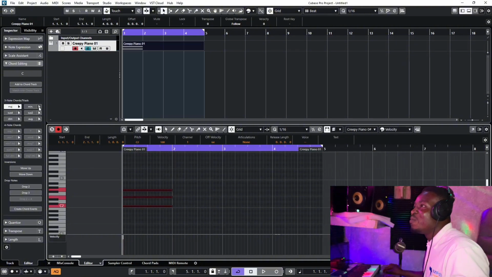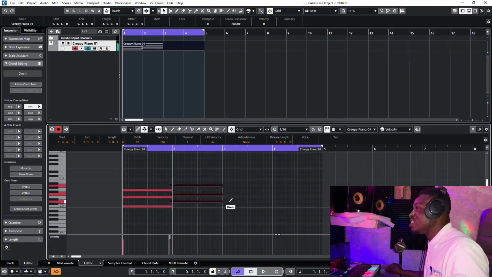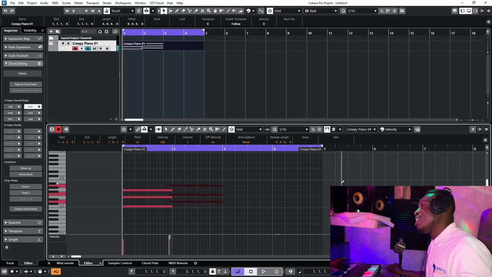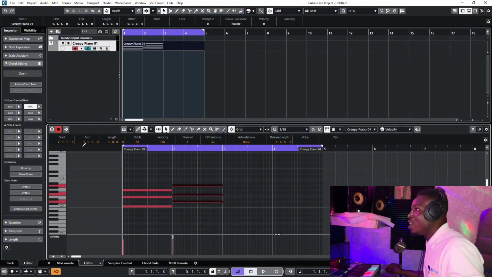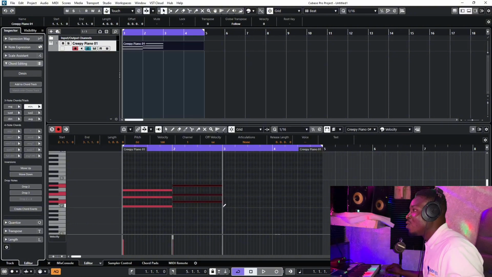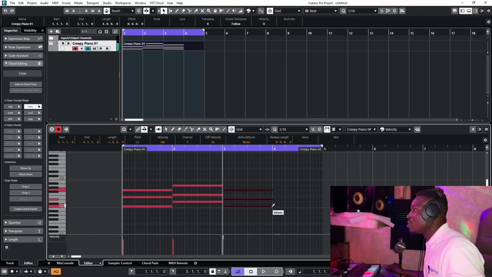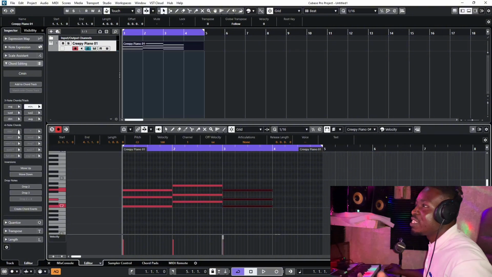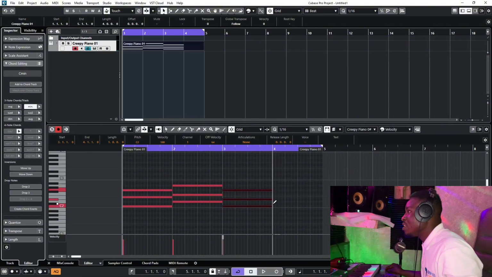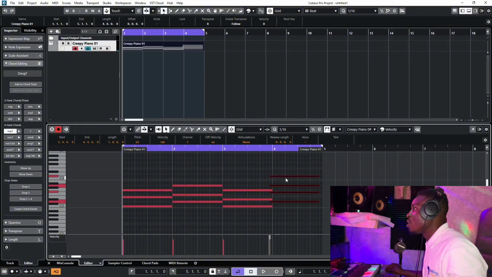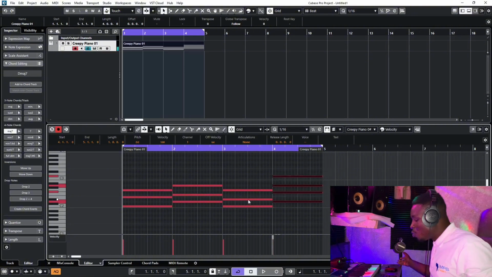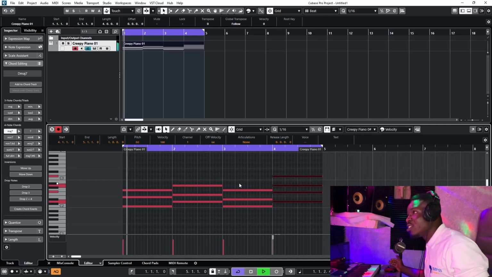Then I go to the minor. I come here, I press here, and then I have this, right? Then let me draw another minor over here. And there are other options here, like the major 7th. So I can take the major 7th and draw it here, like this. So we have a chord progression, of course.